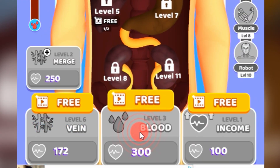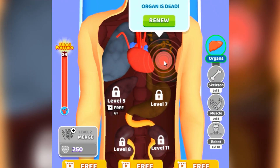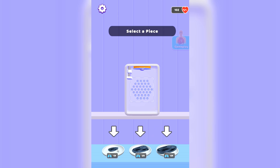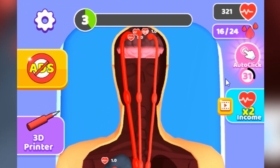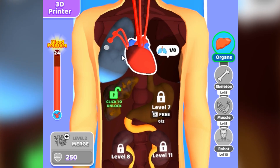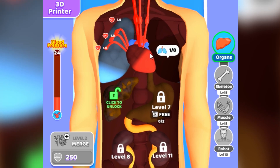How about I get some more blood? Because we have a lot of blood veins, we need more blood. Whoa, this organ is dead - what the heck are we doing? Somehow we need to revive this organ but I have no idea how. I think we're refreshing the organ right here - we're pumping a lot of blood but I'm not sure if it's enough. Let's get some more veins and put them right on his lung.